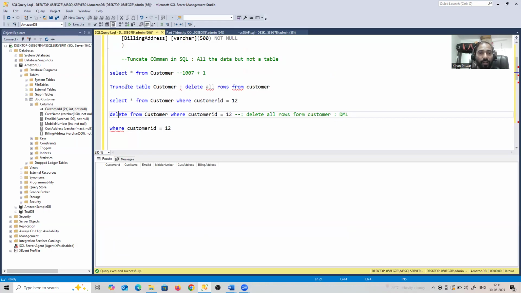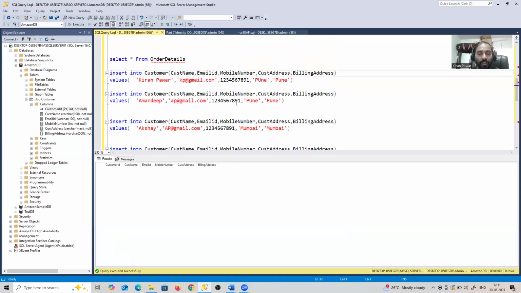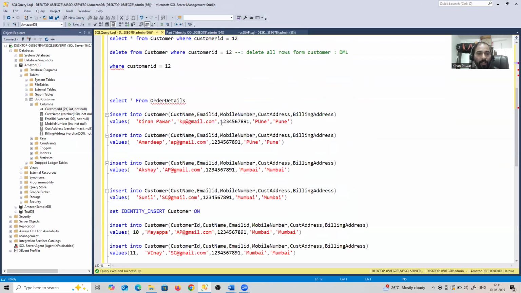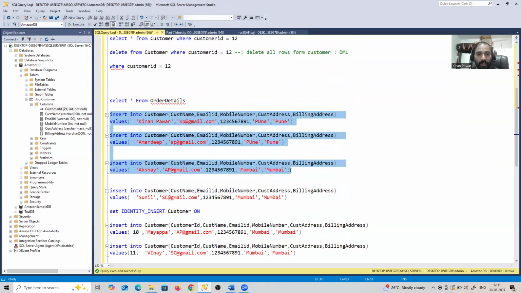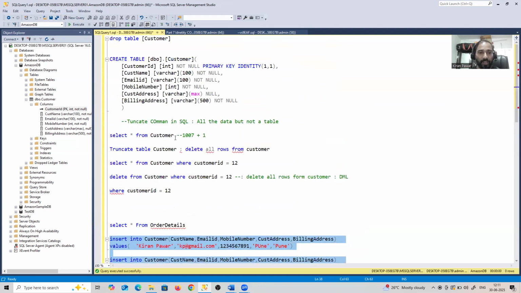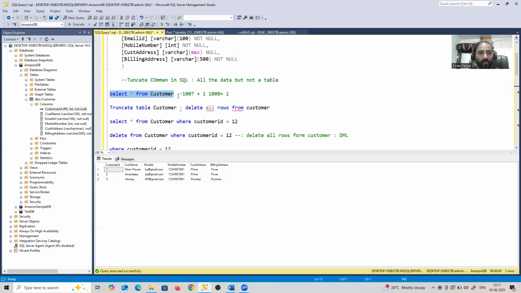Now, the interesting part is that let me insert. Okay, so we did a truncate from customer, right? And now let me insert the new records. Let me insert these 3 records. Okay, 3 records are inserted. Now if I do a select star from customer, tell me what will be the ID. Will it be 1007 plus 1, or 1008 plus 1, or plus 2, or something like that? Guess what? Here's the magic. If I do a select star from customer, you can see that it starts with 1, 2, 3. Wow, great. This is what my requirement was, right?